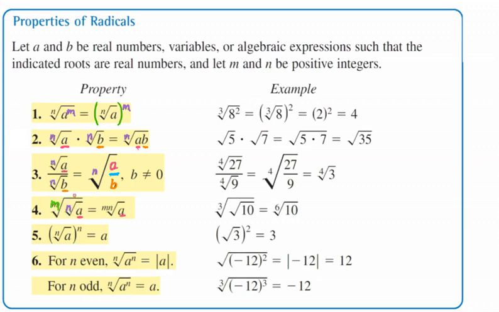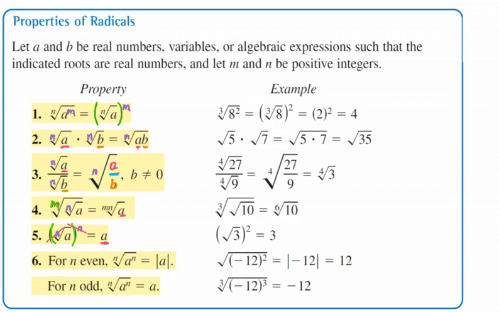Okay, so our fifth property, here we have the nth root of A raised to the nth power. Now notice that we have our parentheses and our n is outside of those parentheses. So we know from our first property that we can take that n from the outside and it can actually move onto the inside as well. So what we're able to do there is simply cross off the root and the power, and they undo each other, and we're left with just our base of A.